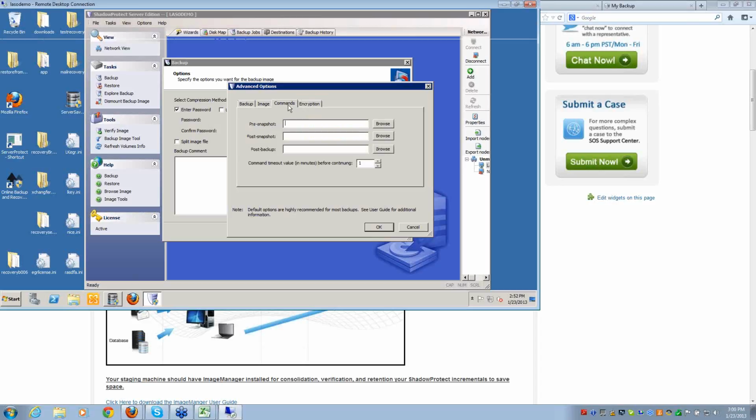If you have any programs that do not have VSS Writer or are not compatible with VSS, then this gives you the throwback to the 1990s. You're going to write some BAT files in here: shut down database, stop database, and then take a snapshot. And then after the snapshot, you say, okay, restart database.